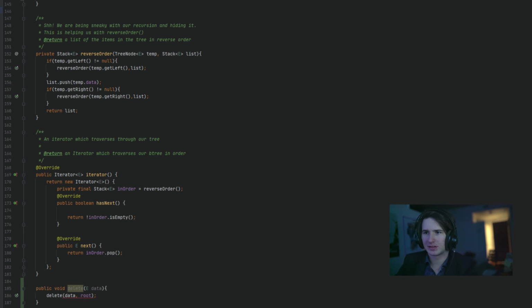Now I have to create the method to do the recursion. It's going to be called private void. Now I have to return a tree node. Oh, private tree node E delete E data, tree node E node. Right, now what do I do? Well, I say, base case, if the root is null, there's nothing to delete. So if node is null, return node. Right, don't care. I just return null if the node is null.